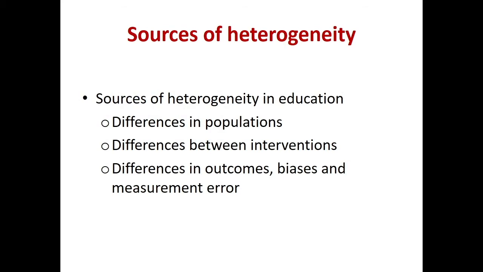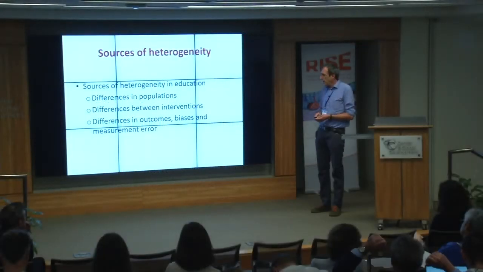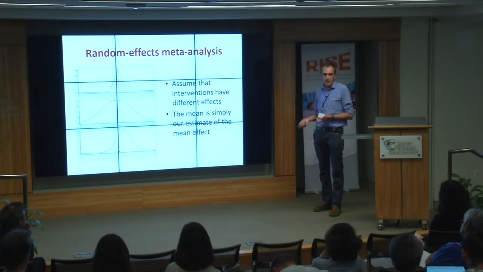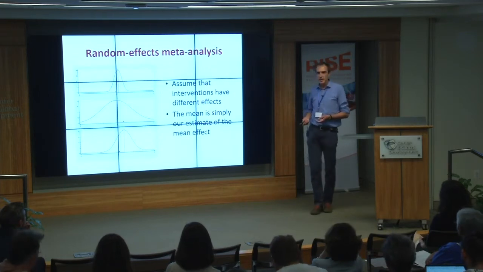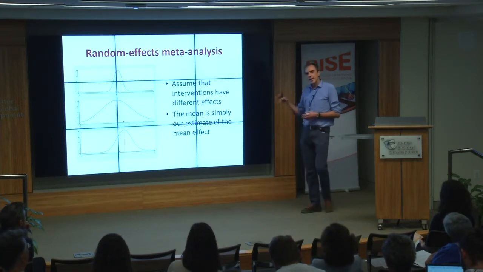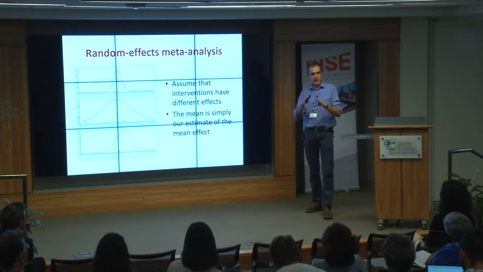Many times we label interventions like teacher training, but when we look at what the project actually is, they're very different things. And then there are differences in the way the studies are conducted, the things are measured, and in the quality of the study. So there is a huge heterogeneity of interventions. Everybody knows that, and that's why people nowadays use what is called a random effects meta-analysis. In a random effects meta-analysis, you don't believe there is a single universal true effect, but you believe that each study is an estimate of its own true effect for that particular intervention.